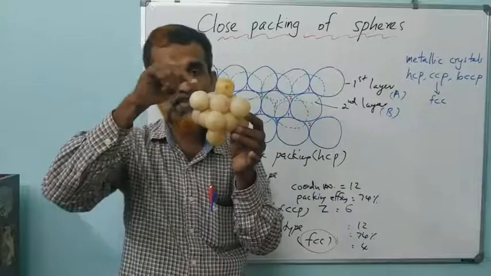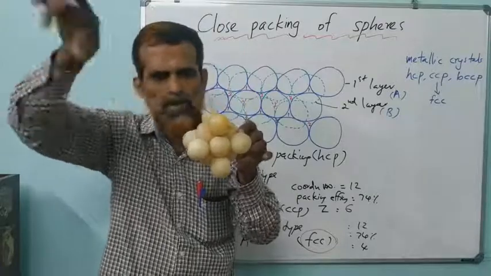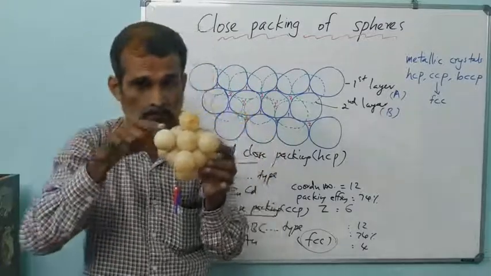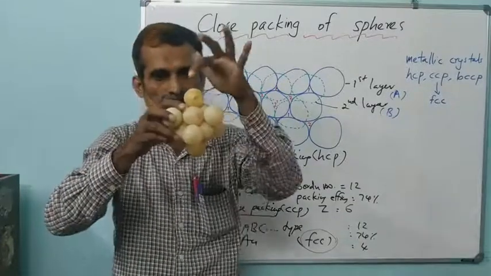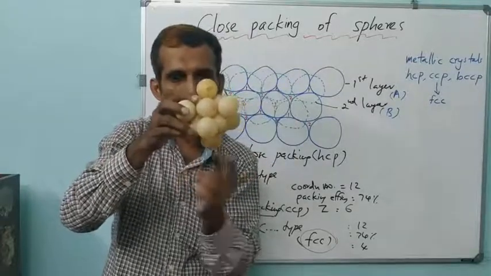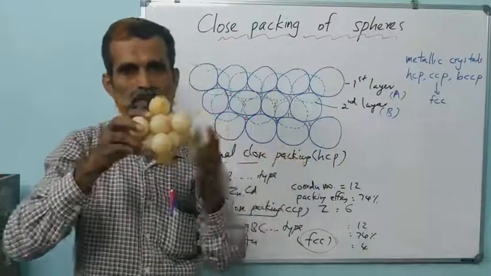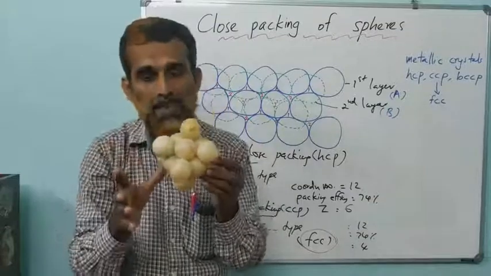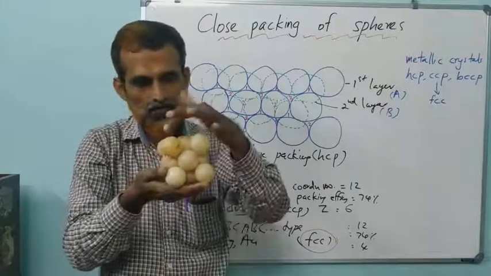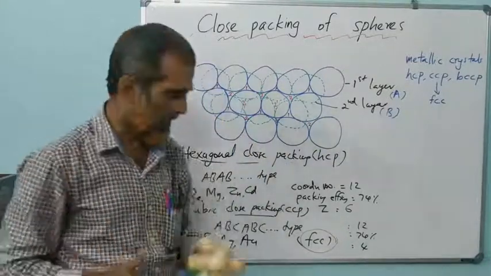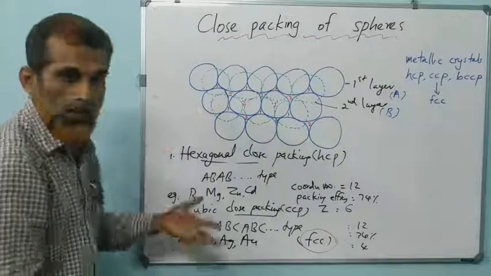You can see that particles in these layers A, B, C, none of them are exactly above. They are not aligned. All are different. But if you take the fourth layer particle, only one is shown here. This particle you can see, this is exactly above this one. So if this is A, this is again A. Of course it will be continued all over, but we have taken only the unit cell part here. So the point is that this CCP is the same as FCC. FCC is the same as CCP on close examination. They are one and the same. Okay, so that's about the close packing of particles, mainly these two types.